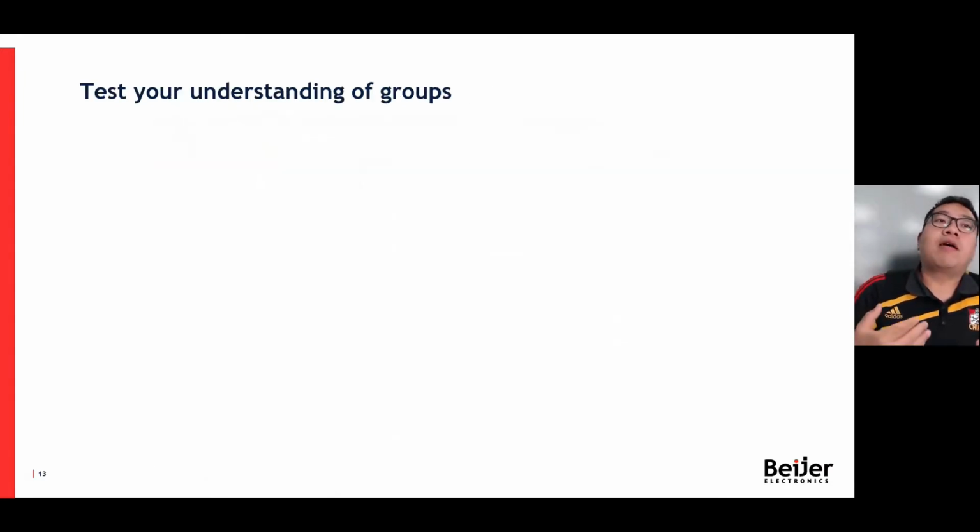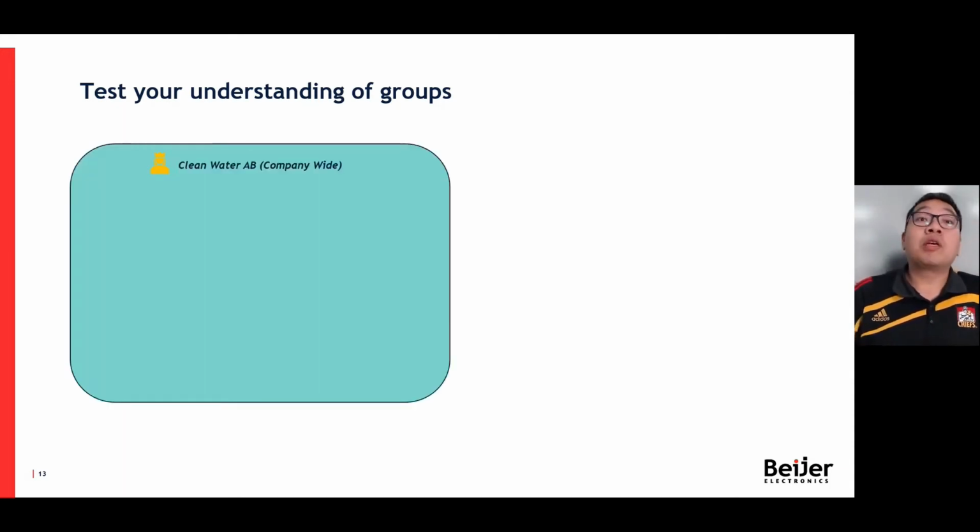So next, we can do a bit of practical thought theory to understand more about the user groups. For example, if we have a customer that builds water filtration systems, that company is called Clean Water AB. Clean Water AB bought several different routers, and they are installing the routers onto their system, and then shipping the system to different end users that they have to monitor and also give access for different services as well.